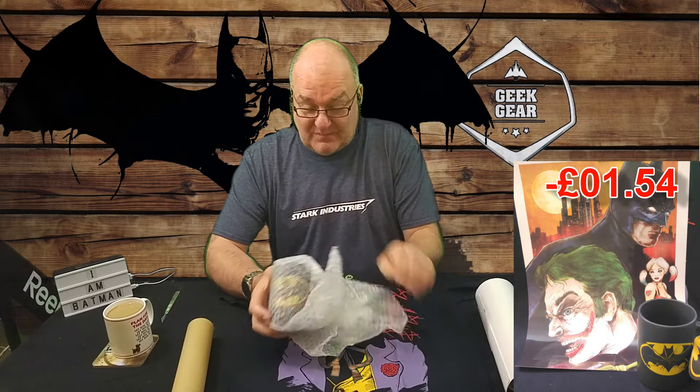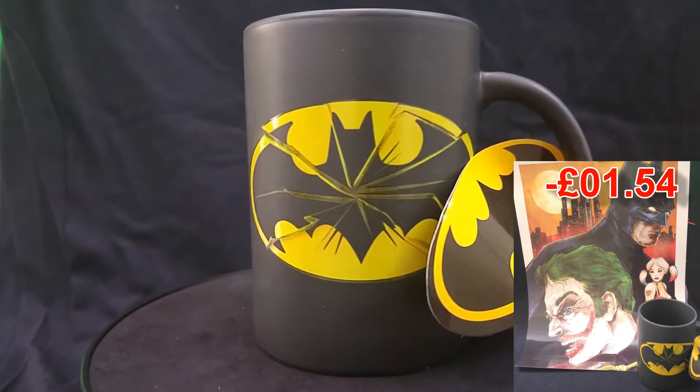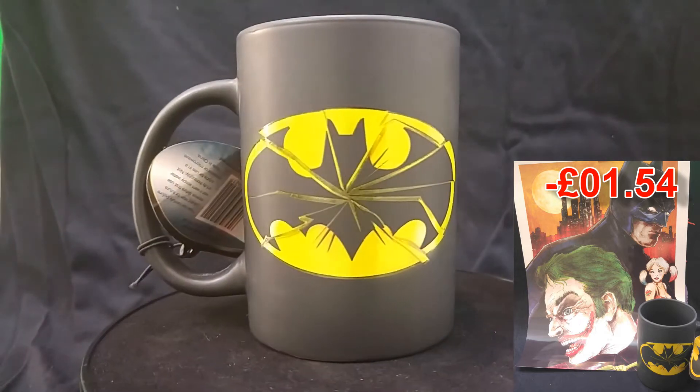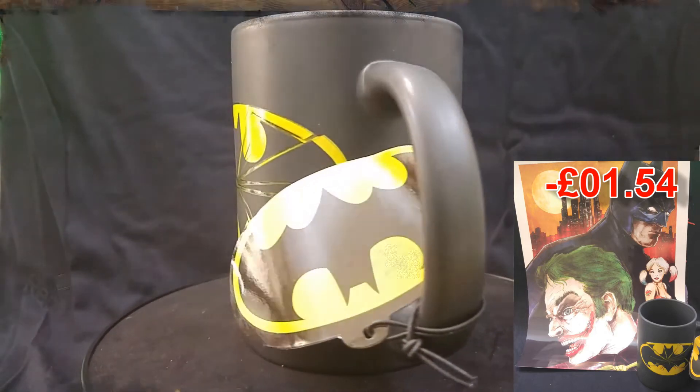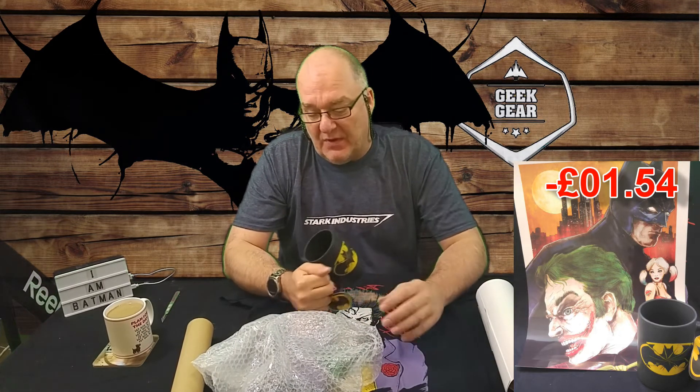And there's something in bubble wrap, so let's have a look at that. Oh, it's a mug! Which I'm hoping is a glow in the dark mug. This looks really good - it's a mug with a bat symbol on it but it appears cracked. That is really nice. It's good because I've stupidly been putting my other bat mug in the dishwasher, and it's a glow in the dark one with just a simple bat symbol that starts to peel away. My own stupid fault - it should be hand washed. That's a nice mug. It's branded, so it's a proper bat mug - as used by Batman. It's unlikely, but there you go. Not a lot of packaging, a bit of bubble wrap makes sense to me.